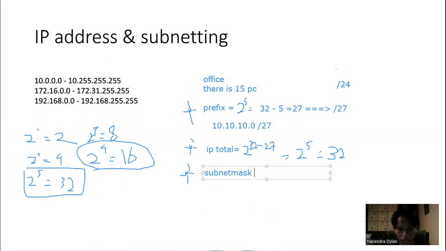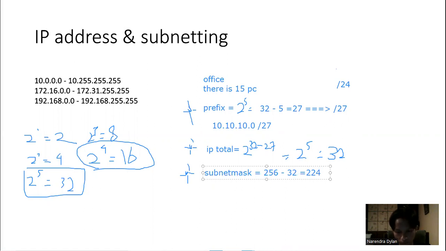The way to find the subnet mask is like this: 256 minus 32, from this IP total, and the result is 224.